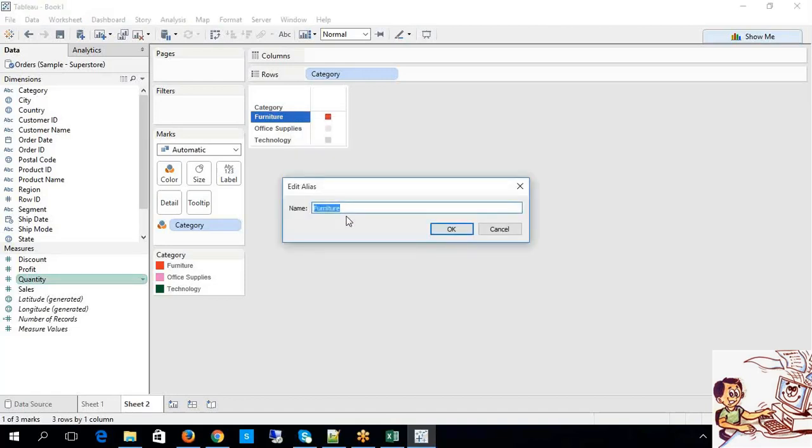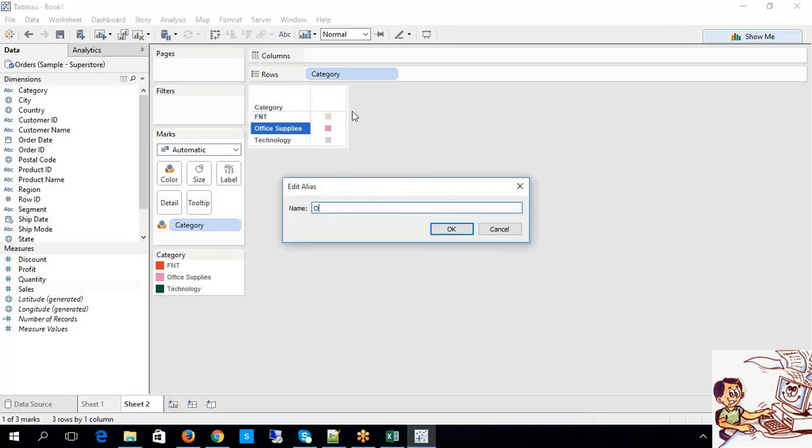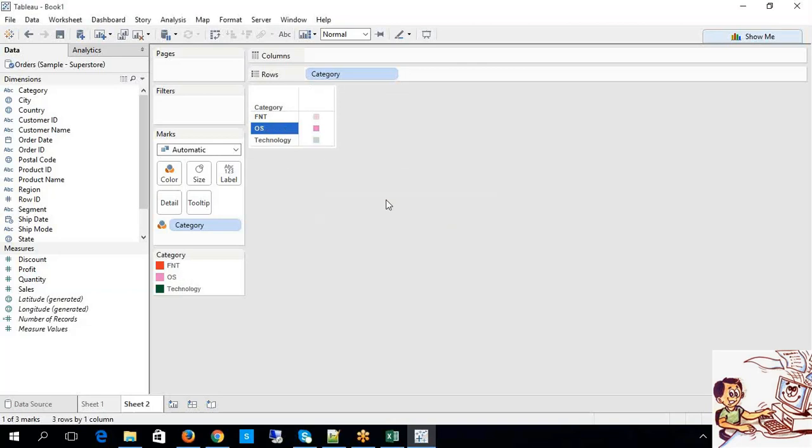Now I'm going to keep it as, let's say, FNT, something like furniture. Fine. Now for this one, let's say I'm defining it as something like this. Guys, this is a kind of naming convention for the individual values reflecting from the data sources.